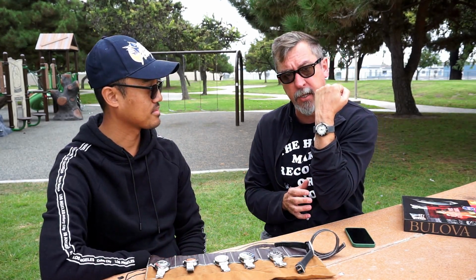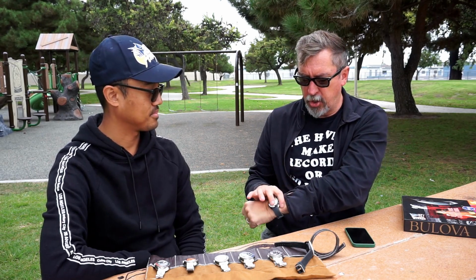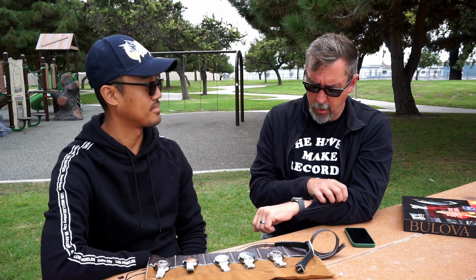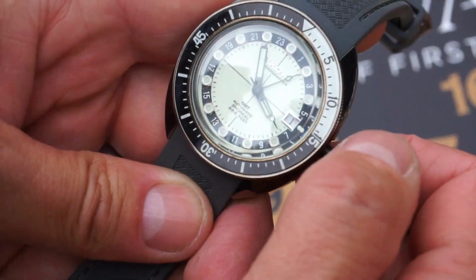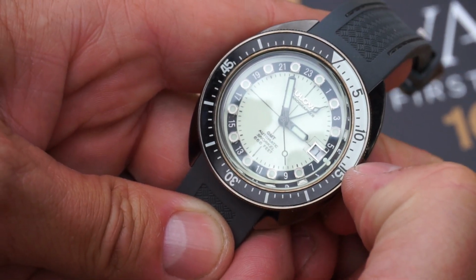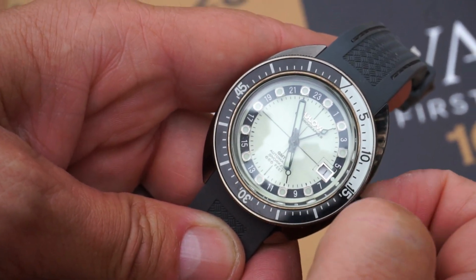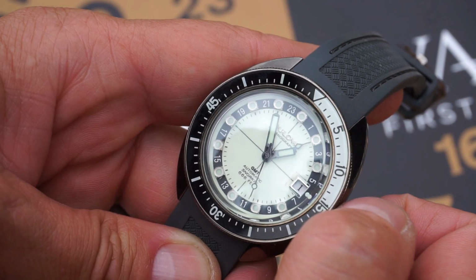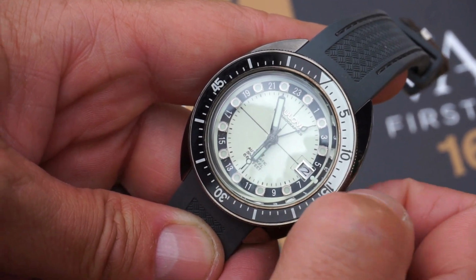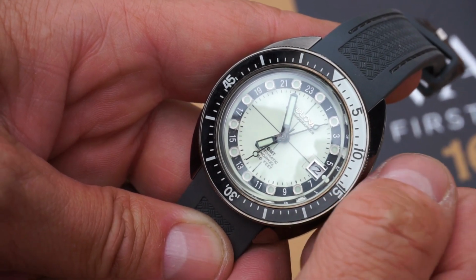It's the GMT. So it's using the new Miyota GMT movement. There are 4 iterations currently. So this one that I have is the Loom, also called the Stormtrooper, and it's a sort of monochromatic black and white dial, black and white bezel, but it still has the 15-minute track, which is a nice addition because there's 3 other versions.